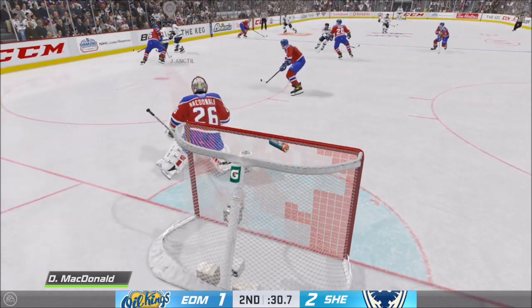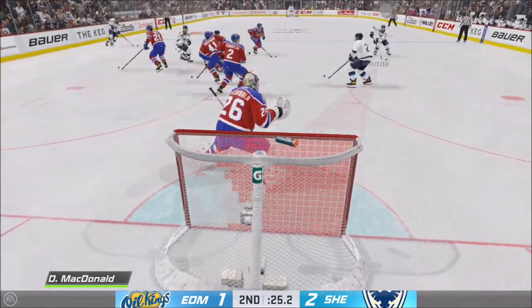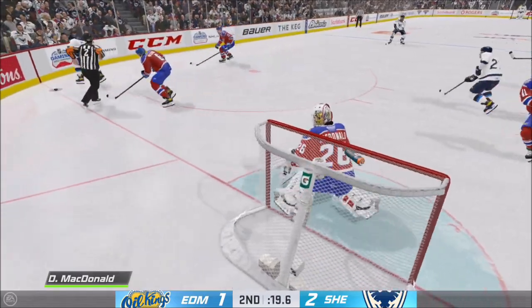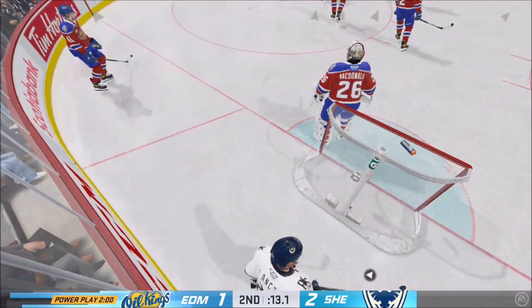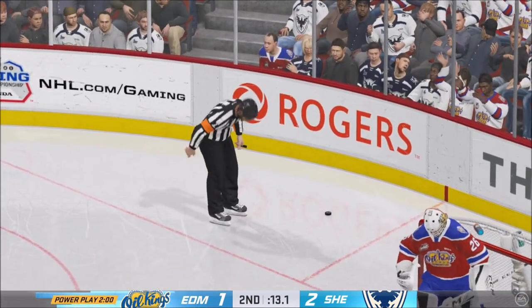Down in the butterfly. Oh, see, he gave it away. I told you, I don't trust these guys in their own zone. Oh, they missed the net. Oh, I almost went for a... Oh, my goodness. So many friggin' penalties getting called here.